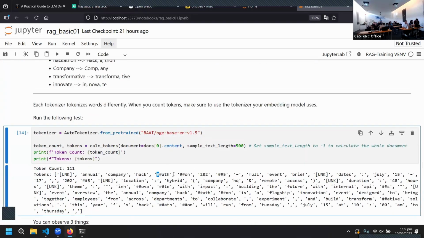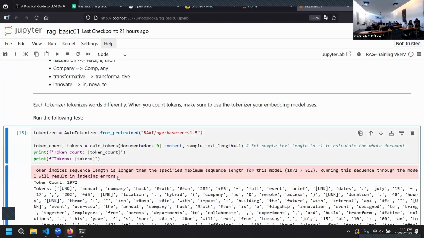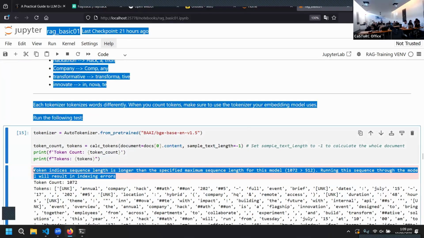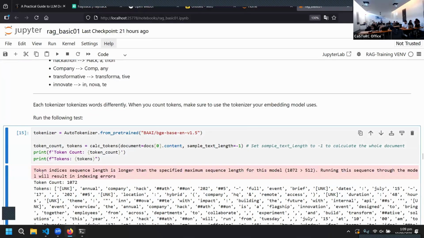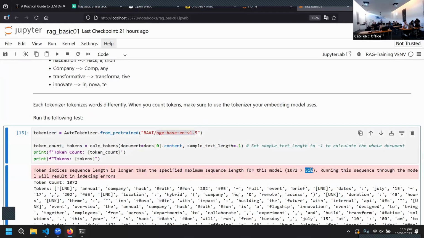Let's try to tokenize the whole document for the second tokenizer as well. And you can see this warning right here. This warning basically tells us that the maximum sequence length for this model is 512, but the document we are trying to tokenize is longer.